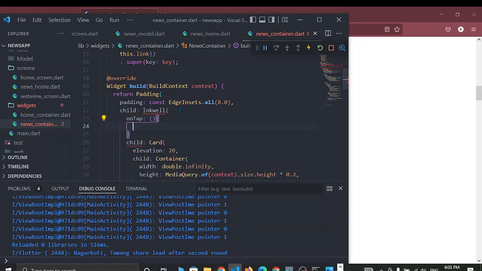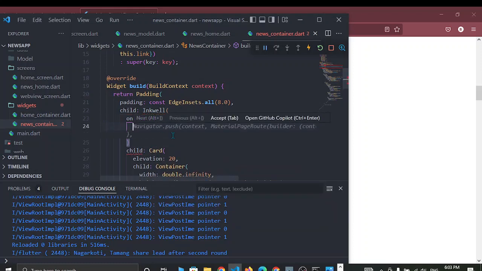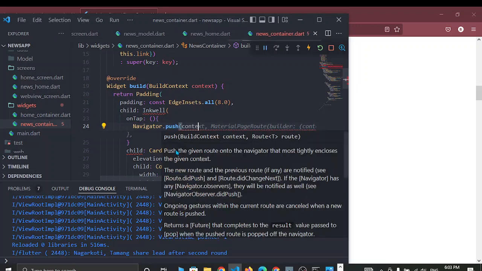and this method is going to be a void function, and here we have to write navigation code, that is Navigator.push(context, MaterialPageRoute.